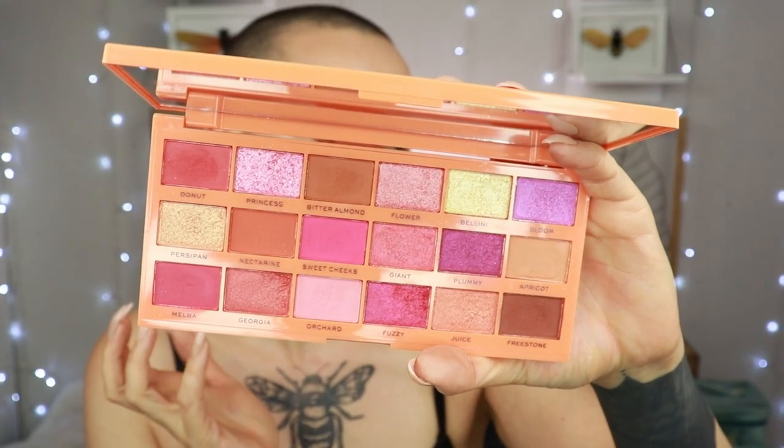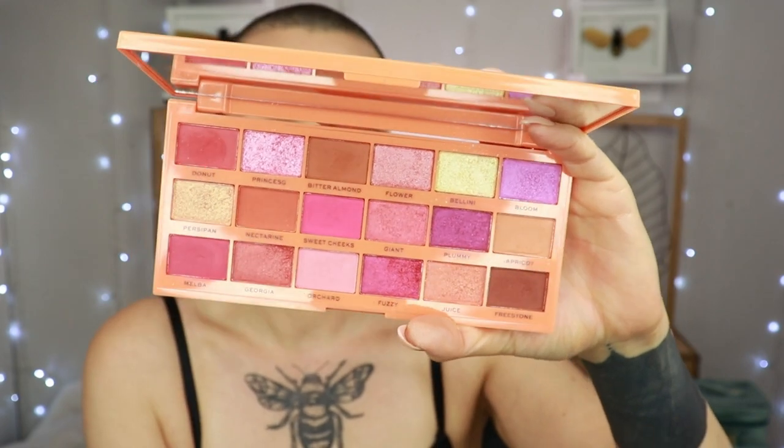The next one is from iHeartRevolution, which is a sub-brand of Makeup Revolution. It is the Tasty Peach palette. This is the color story — just summery vibes. When I open up this palette, I get happy, I get summer feelings. I don't use it a lot, and it's a nice quality — not the best in my collection, but a nice enough quality if you like the color story. I've done a bunch of looks with this and had a lot of fun.